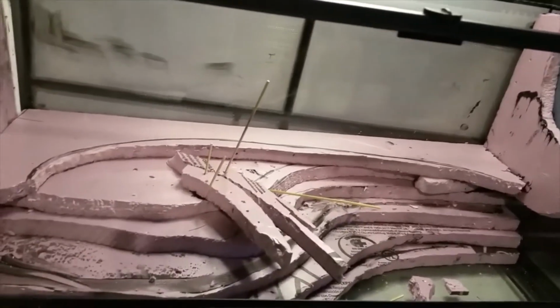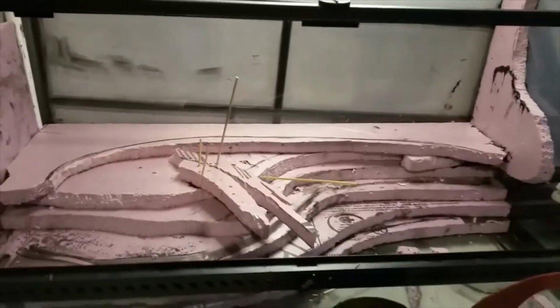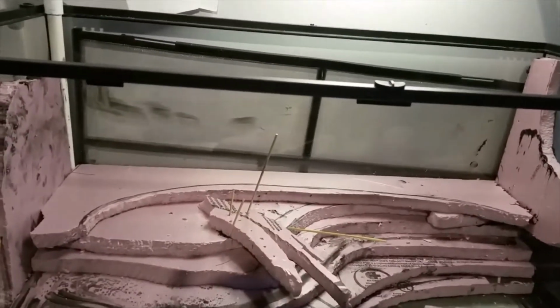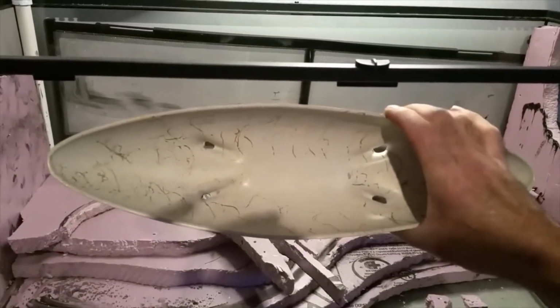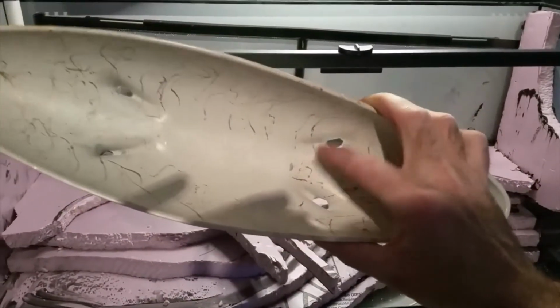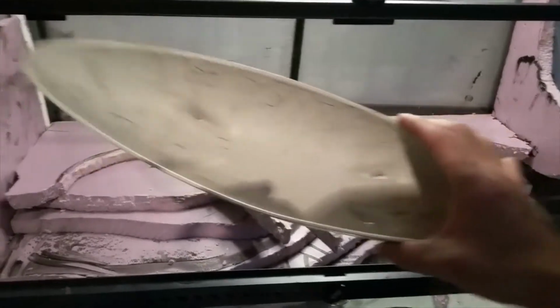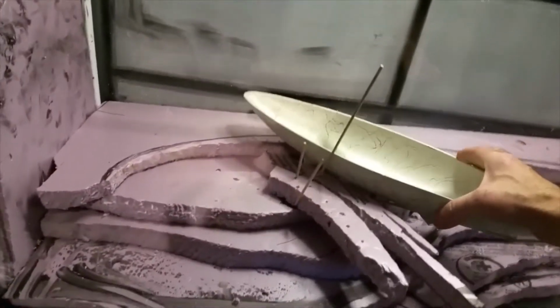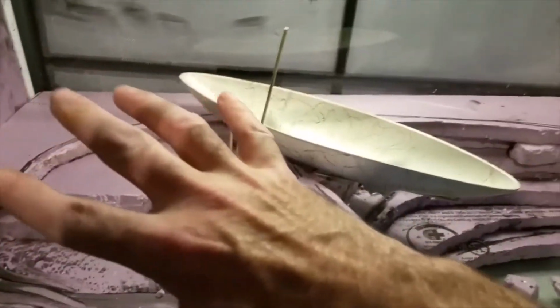All right, I'm ready to start putting in my little planter features and stuff. I'm going to do it all kinds of different ways. It's going to be a total hodgepodge. But you'll see those bamboo skewers sticking out there. I've got this planter I'm putting in next, and it's got holes in the bottom. These holes are for drainage. The other ones are for drainage too, but those are going to get covered up, so they don't matter. But see, it's leaning on this bamboo skewer.